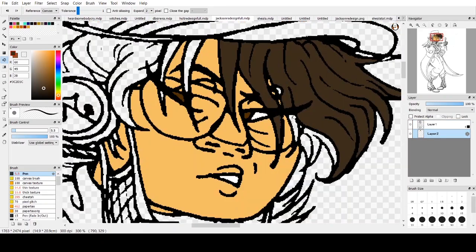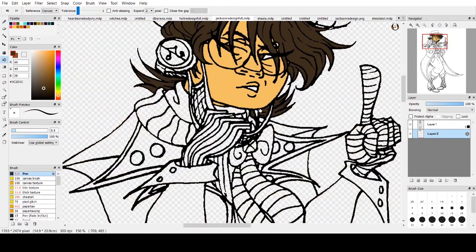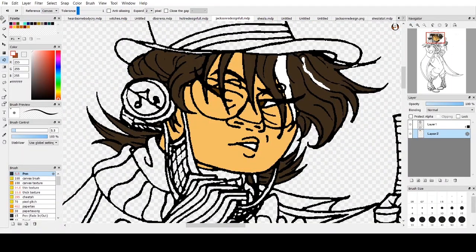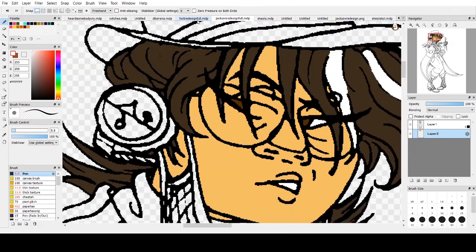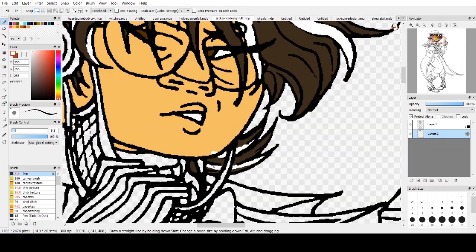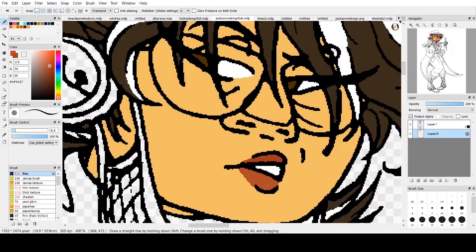I have the saturation turned very high up, but truly it is just so that it balances out with the rest of the vibrant color palette that he has. So here I'm just adding these white streaks, and you might notice that at this point in time I had already done the flats for Holt, and I'm copying what I did there. I just felt like doing his flats first instead of doing it one after the other.